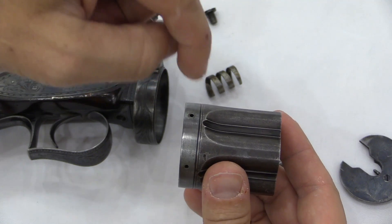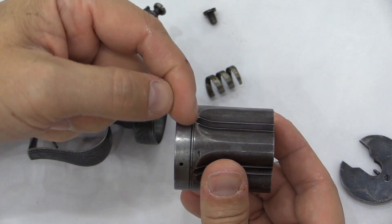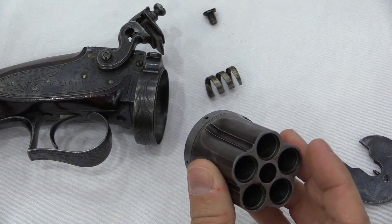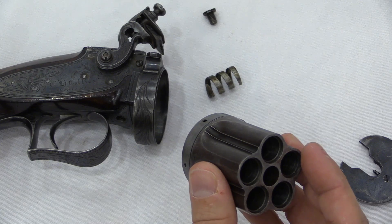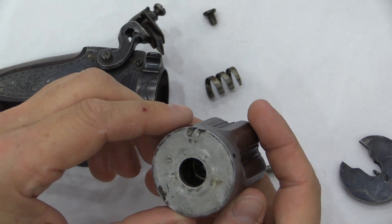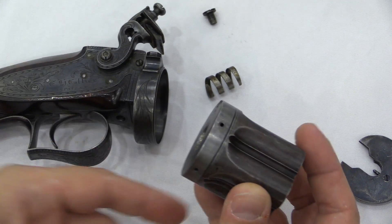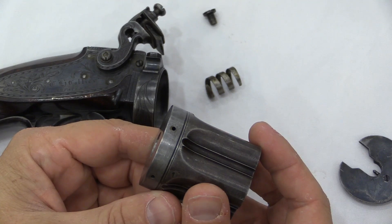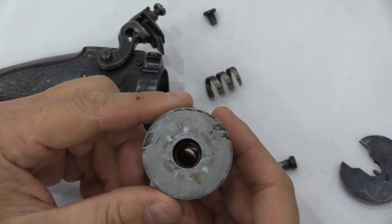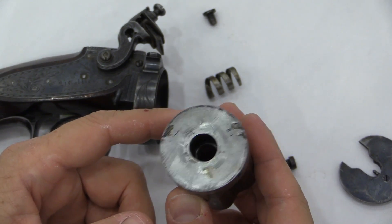If you've got your flame coming in here, the way that this would chain fire would be to have enough of a space that it can come around and set off a second flash hole. If that didn't work — if the technology was not available — this would never have worked. So clearly it did. Were they reliable? Did they not have any problem with chain fires? Well, maybe that accounts for the other Colliers we don't have. But it's not something that you run into in records or documentation.